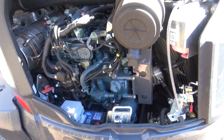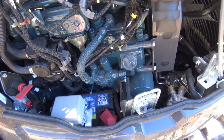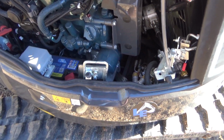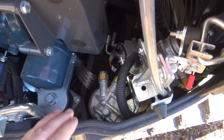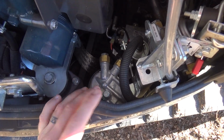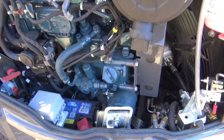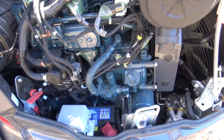So this is the Case. Here's your oil dipstick. That's easy to get to. Battery, that's important. That's pretty easy to get to. Looks like you just got to take off 2 bolts here, and you'll be able to get to that. What's not easy, if I'm right about this, is the fuel filter. It doesn't even have a sight glass. That's a little unfortunate there. So everything else is about normal from what I've seen.